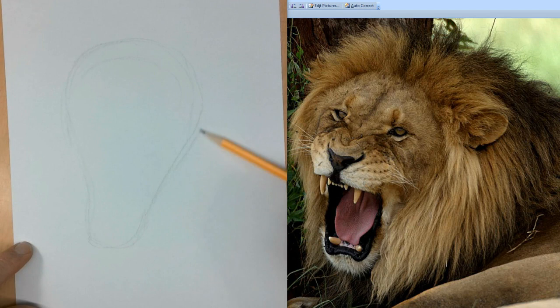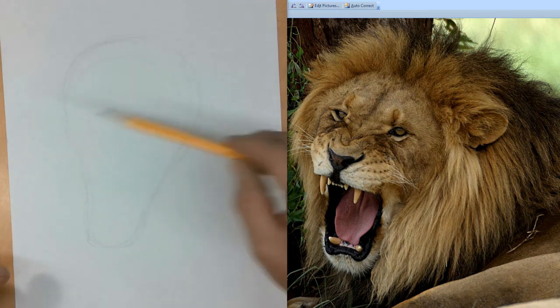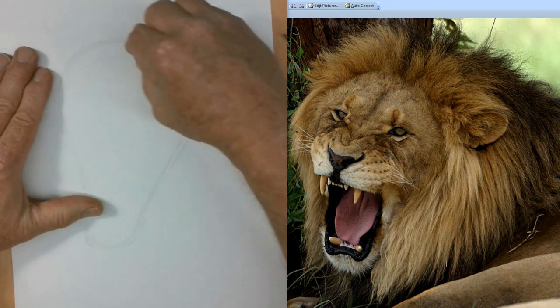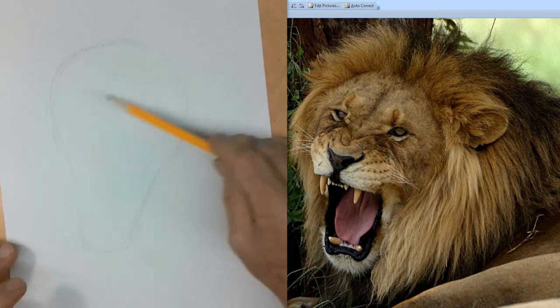And that may not be perfect. You can adjust it. Remember to draw it right and then adjust. If it's not big enough, make it big enough. If it's too big, make it a little smaller. And then take your kneaded eraser and just pull out what isn't quite right. So that's our first shape.